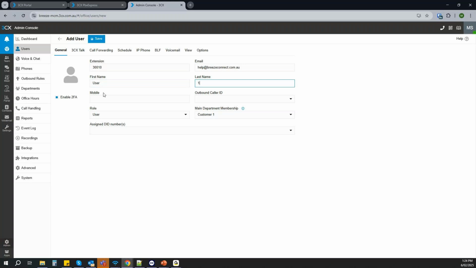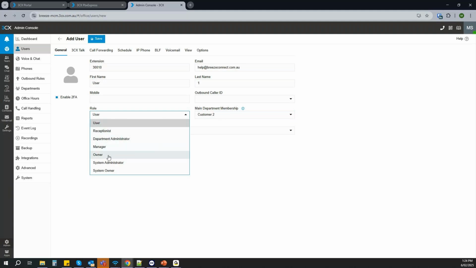And while creating the user, you will assign them a role. The first thing I would recommend is putting them into the correct department, which is the customer we created now, and the user role. Either you can set them as a user or receptionist, or if you click on owner, that's basically for when you're a partner creating it for a customer, and the customer has a system admin or a manager who wants to add users, delete users, or things like that. You can put them as an owner, and the owner has access to manage just the particular department.